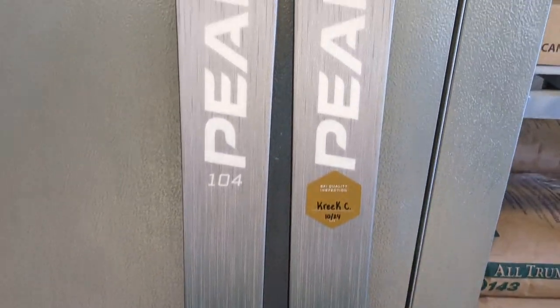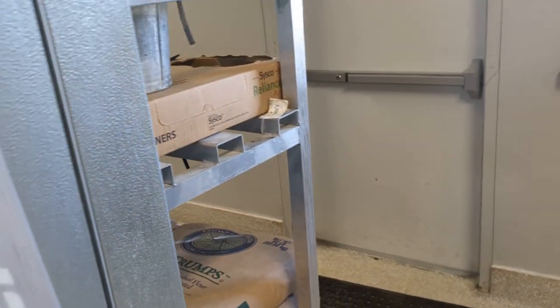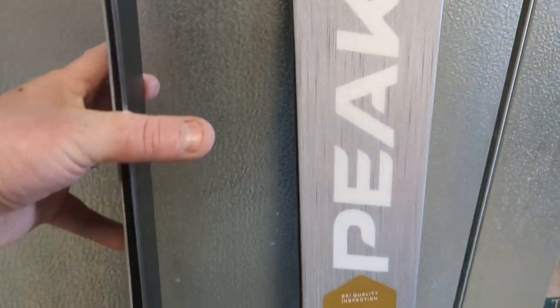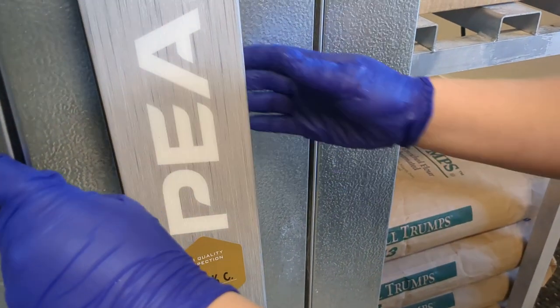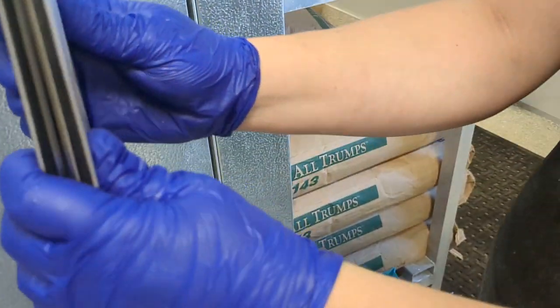Peak 104s by Bode Miller — they are tapered here. Come over here for a sec, we put these together for a video review, face-to-face. Clamped them together, pretty traditional. They're light but they're traditional — a lot of camber really in the middle. They're definitely just an alpine resort ski.